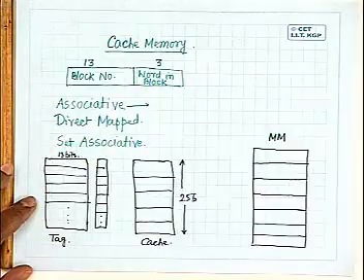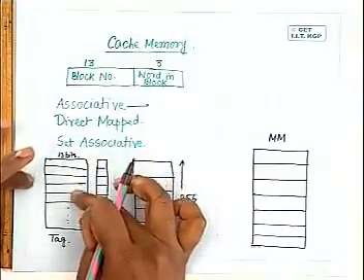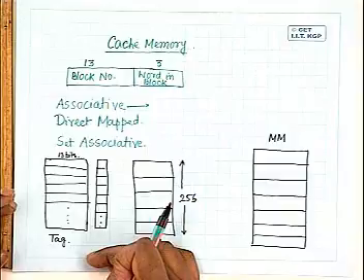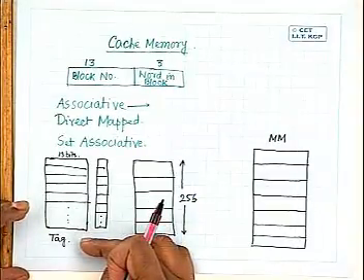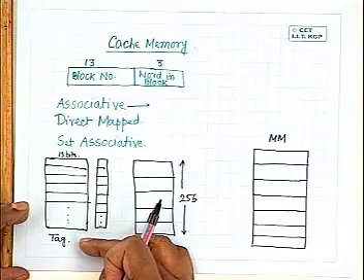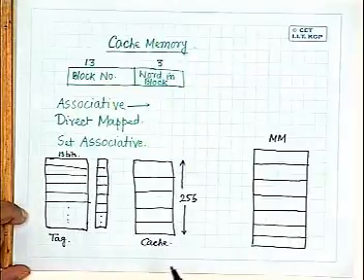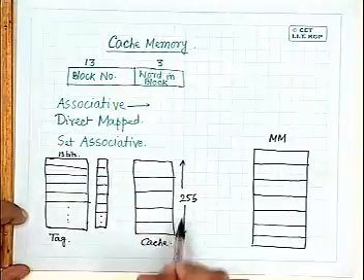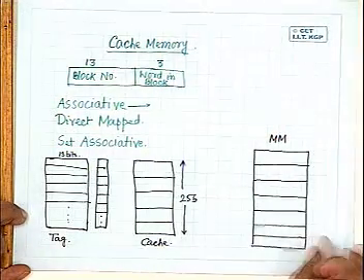Okay. So now if I want to compare the block number with every location in the tag memory, in that case the search time will be tremendous if I go for a linear search. Then the entire aim of putting the cache memory is wasted, is lost. So what I have to do is, I have to go for some parallel search. That means this whole thing is implemented using hardware.